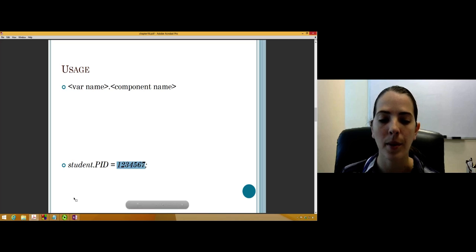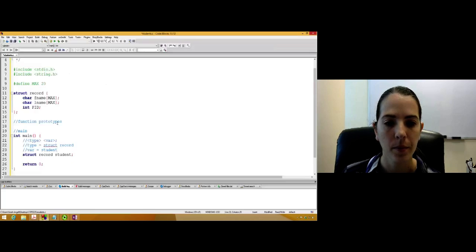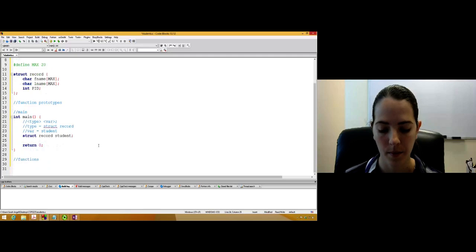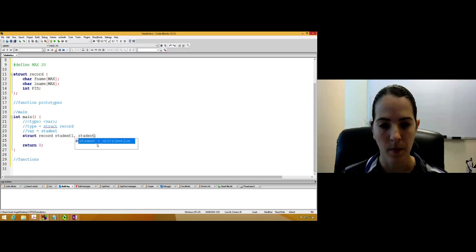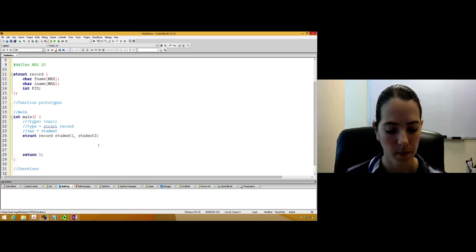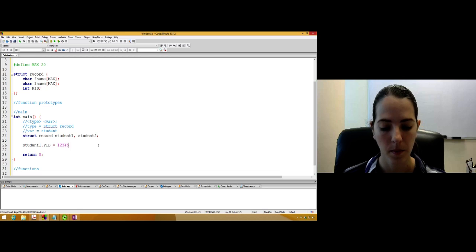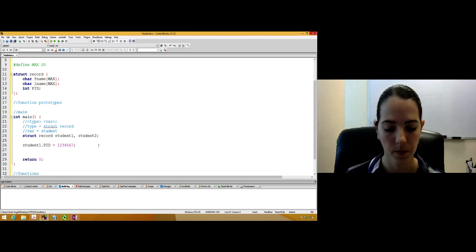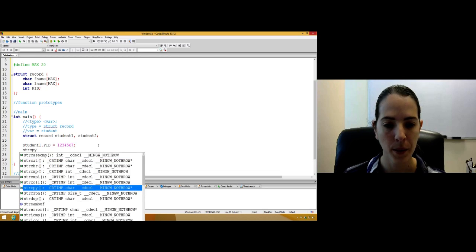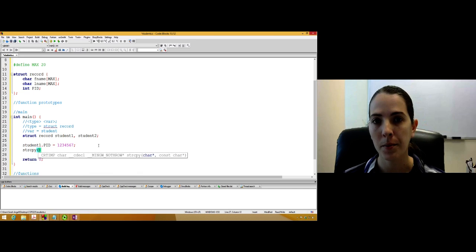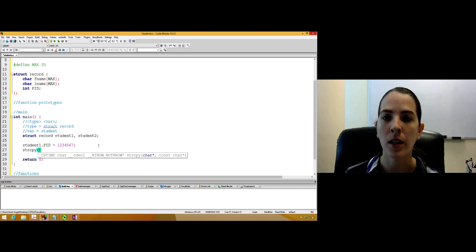So we're going to make up a student real quick. We want to be able to give them a name, but since names are character arrays, they're strings, we can't use the assignment statement.